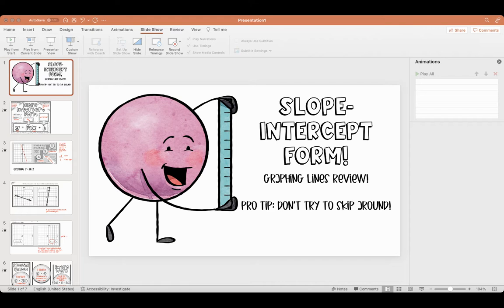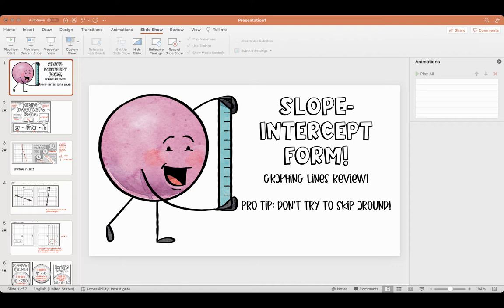The y and the x in this equation are both variables, so they're going to change depending on where on the line you are. You don't need to worry about them quite so much in this equation. Once you've got it in slope-intercept form, the things you're looking at are the slope and the intercept.